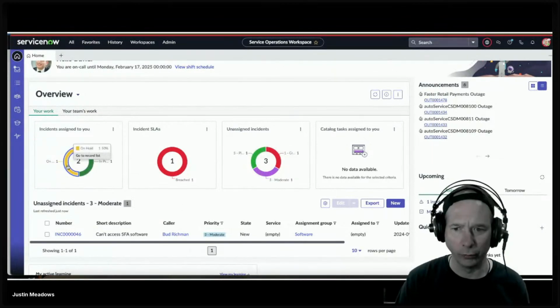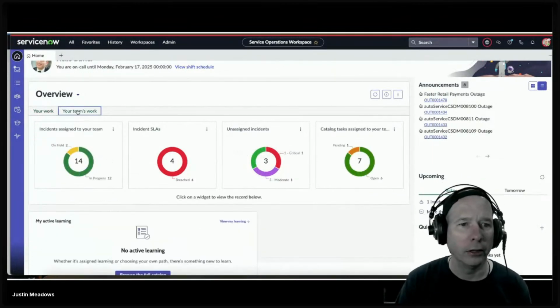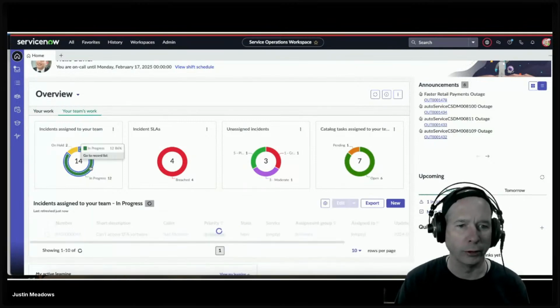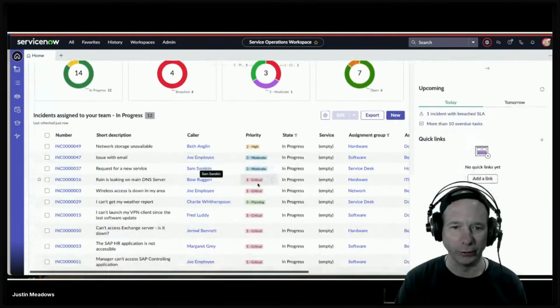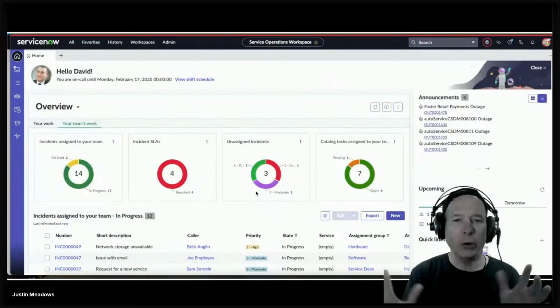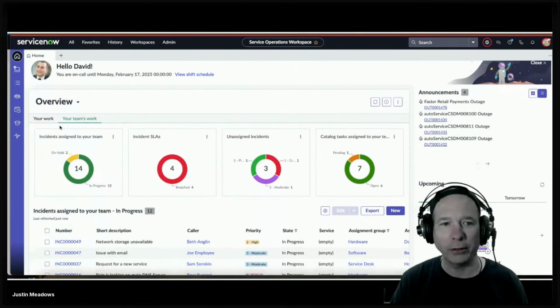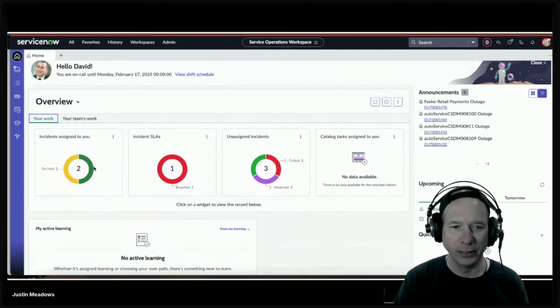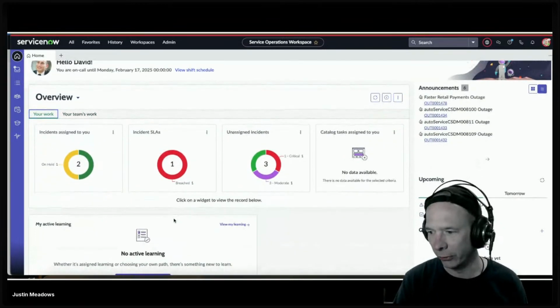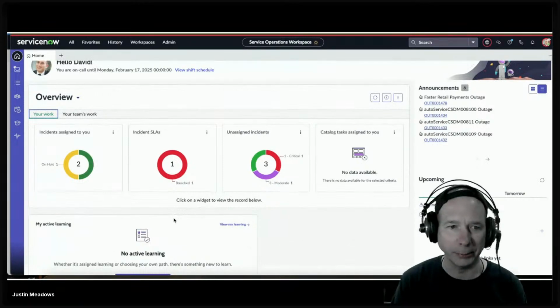Do we have anything more than one? No, everything's one. Let's see, Teams work. Here we go. Work in progress, 12. Okay, so there we got 12 things, and it shows up there. That's my only complaint about this overview page: I'm expecting it to take me to a list of incidents, and yet it changes the graphic down below. But that's a small complaint.